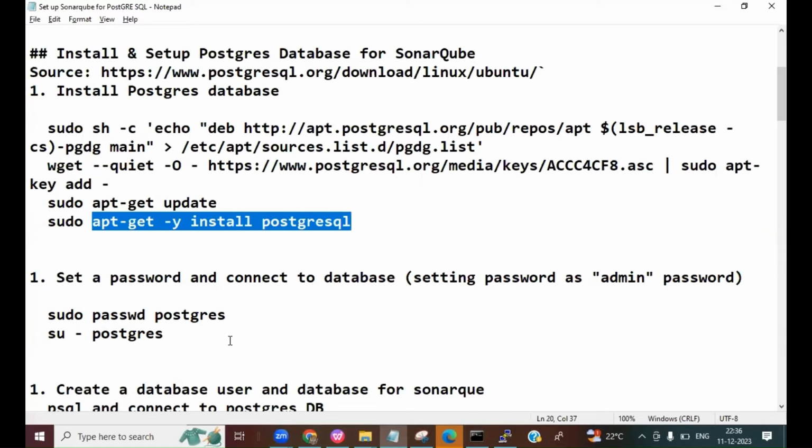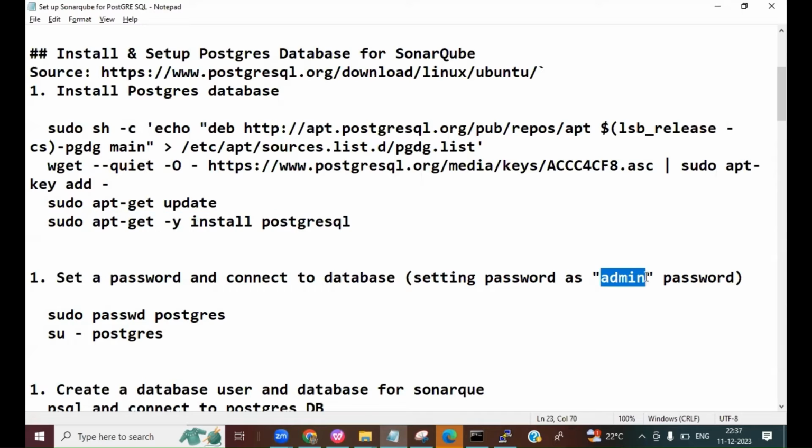Let me set up the password as admin. It can be any password. I'm just using the password as admin in this case. So what I will do is passwd postgres, then I will set the password as admin. Okay. Now the postgres user password has been updated successfully.